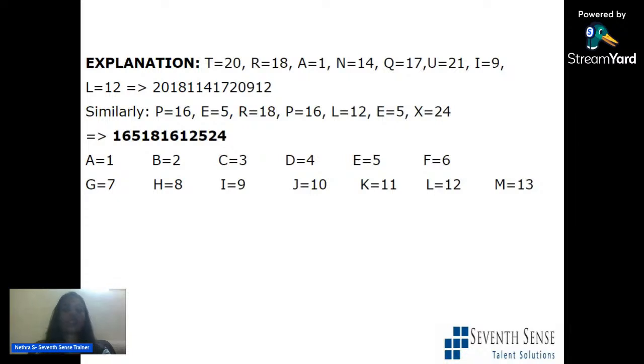It is alphabetic order where A is equal to 1, B is equal to 2, and in the same manner up to Y it is 25, Z is 26. Considering that, perplex will be coded as P is equal to 16, E is equal to 5, R is equal to 18, P is 16, L is equal to 12, E is equal to 5, X is equal to 24. This is the easiest question you will get in coding and decoding: the same numbers as alphabet positions. We'll move on to the next question.